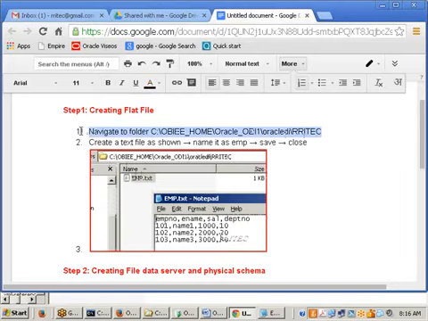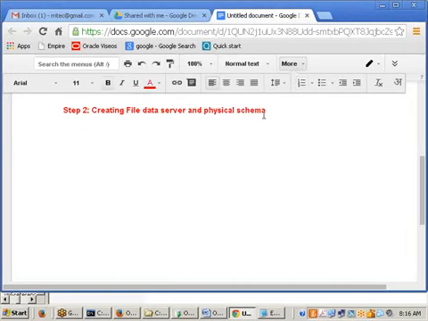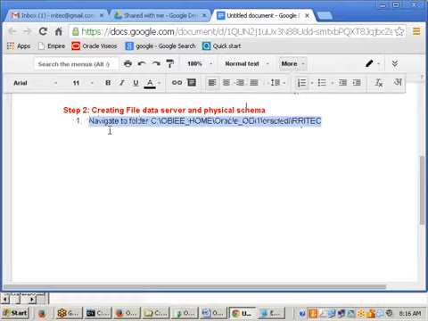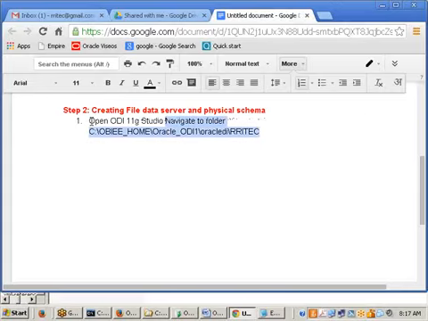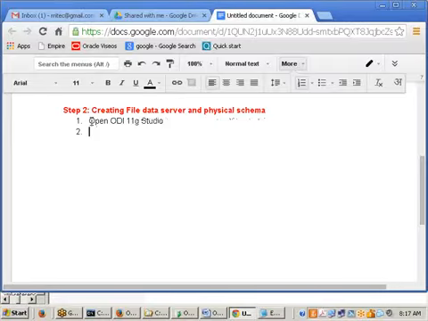Open ODA 11G Studio. Go to the topology tab.